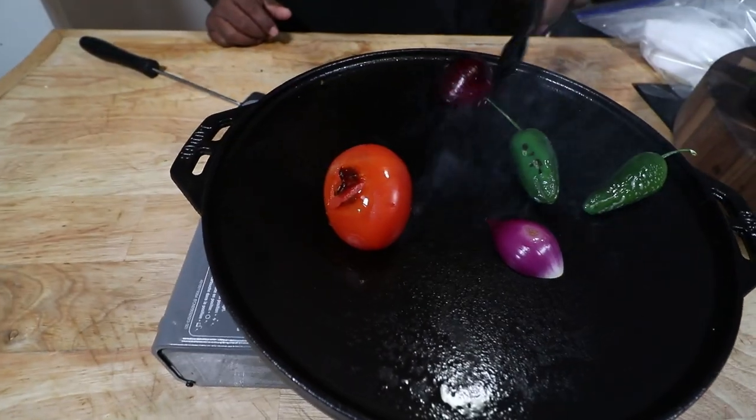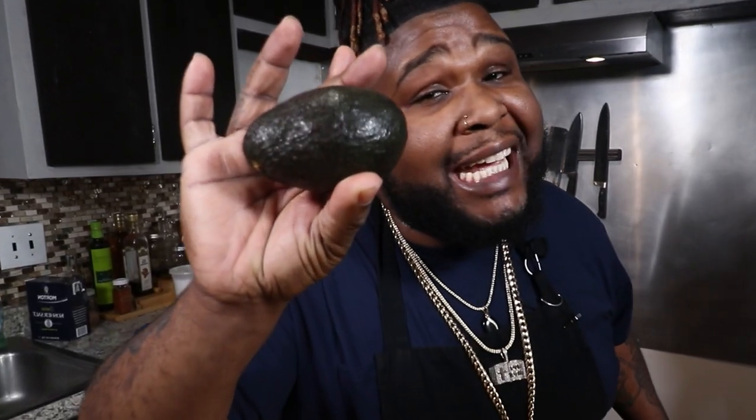To start that salsa, we got all our veggies down on the flat top. Just want to get a char on the outside. Give it an extra depth of flavor. The big char. It's going to give you that grilling outside summertime vibe. The star of the show. Avocados from Mexico. Let them veggies keep cooking. They're going to be all right.